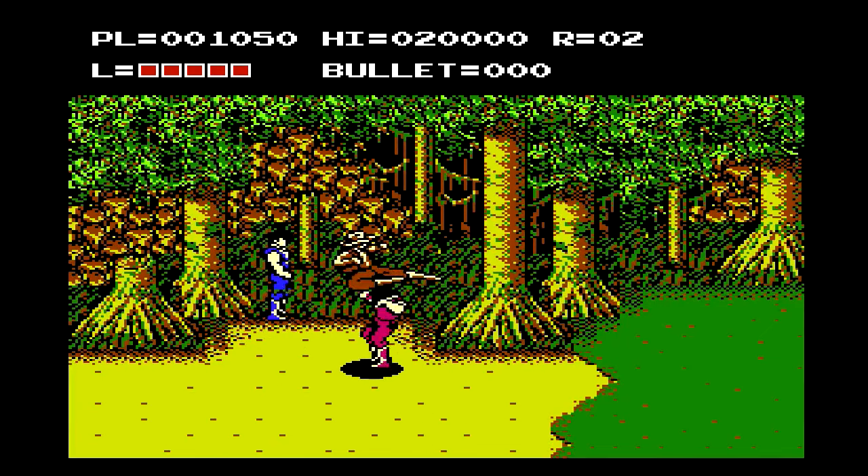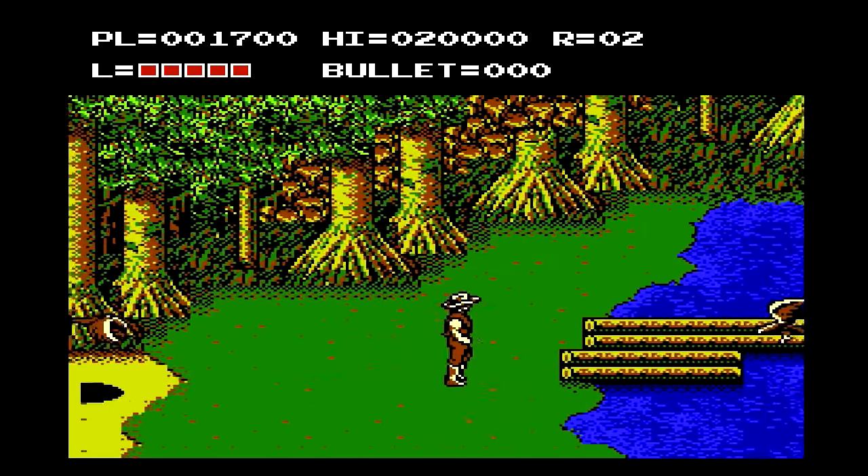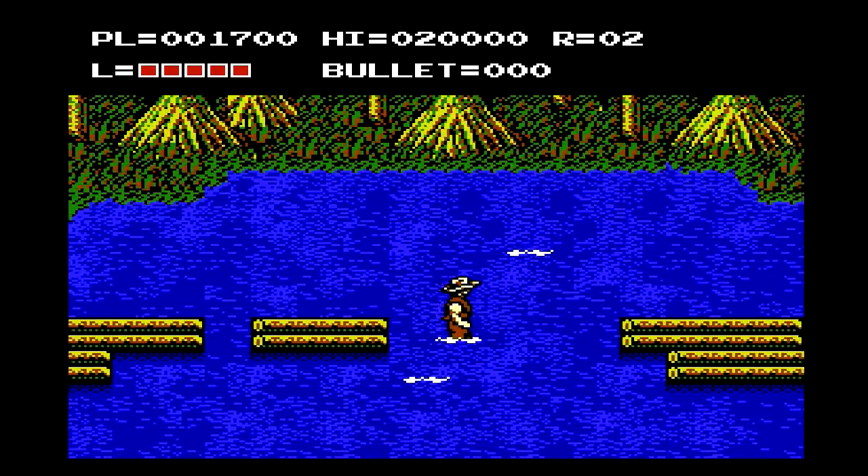The last game on this list is possibly, aside from Operation Wolf, the most well-known and popular game on this list, and it is most definitely the most hated due to its difficulty. This game is truly NES tough, and if it were just a little easier, it would be such a good game. And Bayou Billy — you know exactly what I mean. If this game were a little bit easier with some small tweaks here and there, it would be way up there in everybody's favorites. But instead it's in the favorites-to-hate. I've always been a big fan of Bayou Billy. Back in the day, my buddy Brian lived across the street from me — he had it and we'd play it all the time. No matter how difficult the game is, when you play it all the time, you get better at it. Younger back-in-the-day gamer got pretty far in this game.